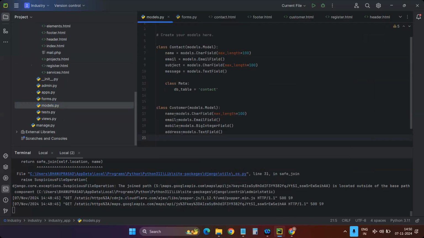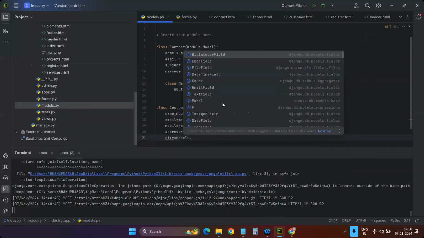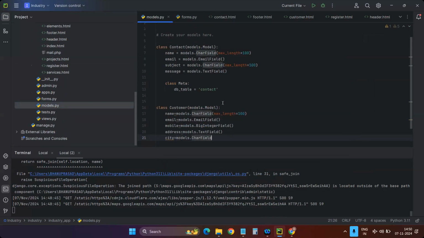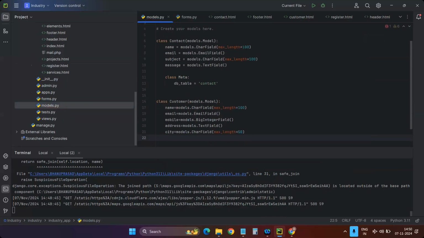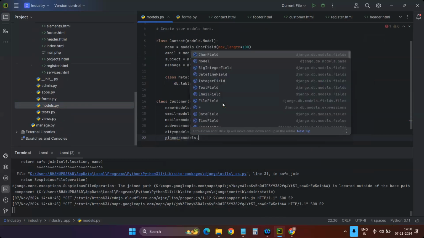I'll take city, models.CharField. For city, I want to mention some limit, 50. Pin code, models.IntegerField. I'll take an integer field.